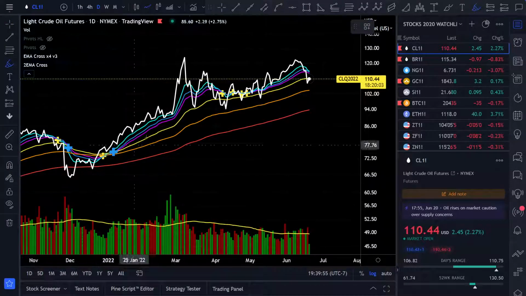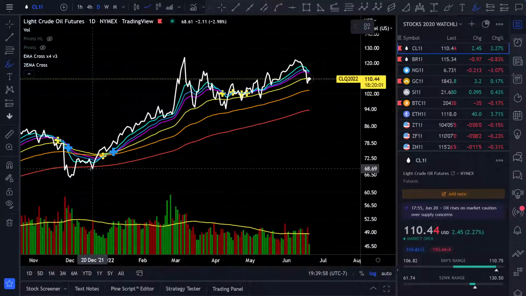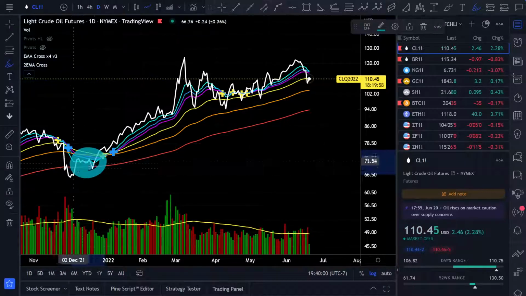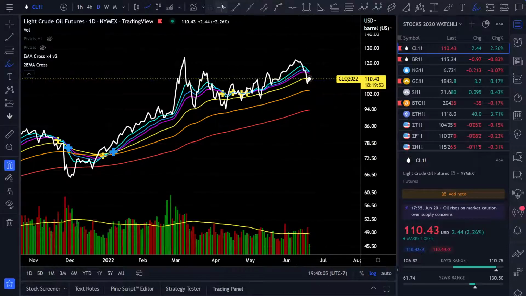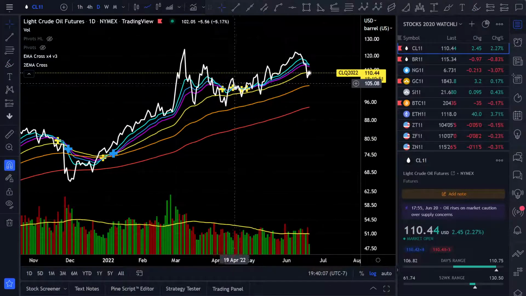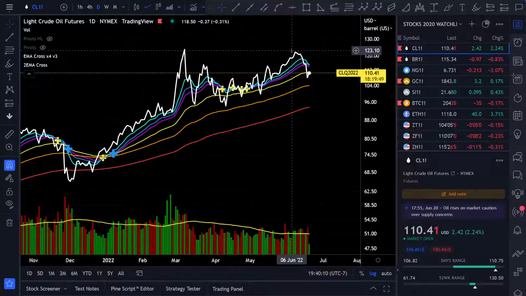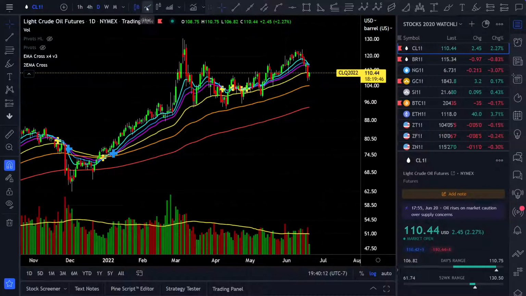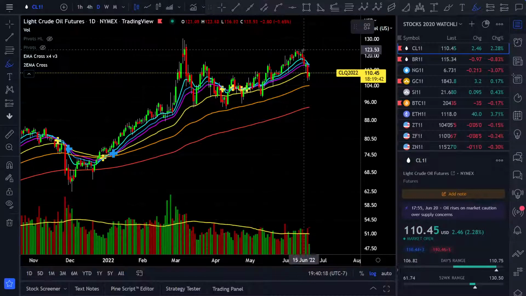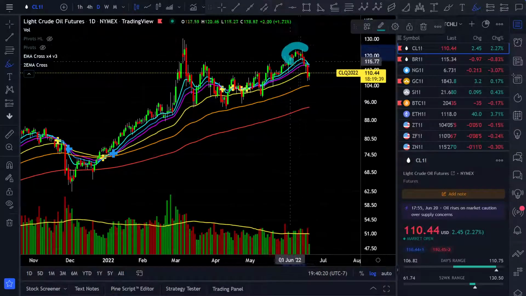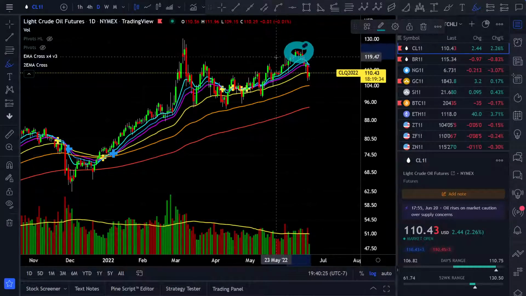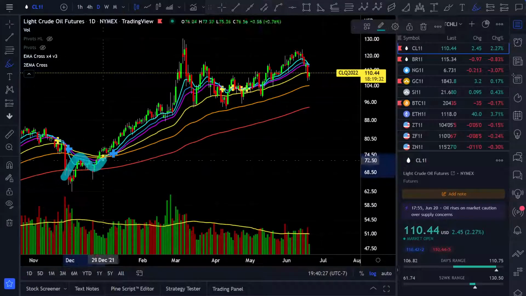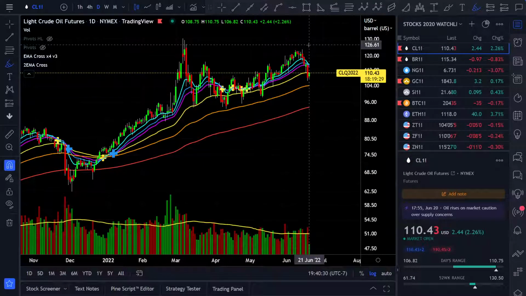I haven't traded USO that much. I did enter down here back in December, sat through the gas. Sometimes when things go up too high, you just pass on it. That's what I learned in the market: if somebody in the world FOMO'd in and bought right here in June, USO, they got burned real bad. So sometimes that's what I learned. If it's too high for too long, I just pass.